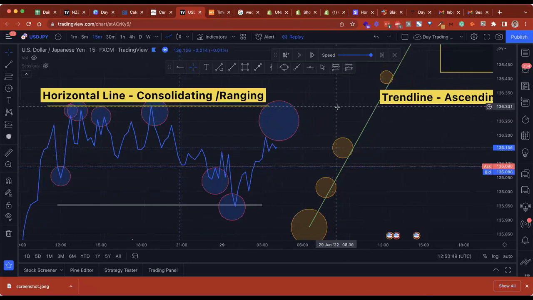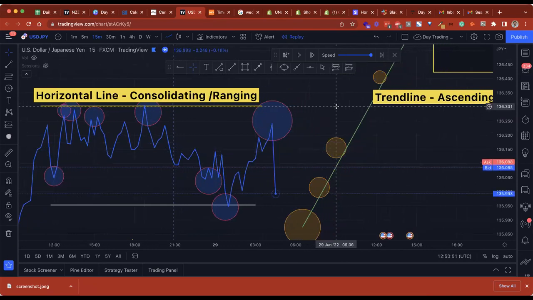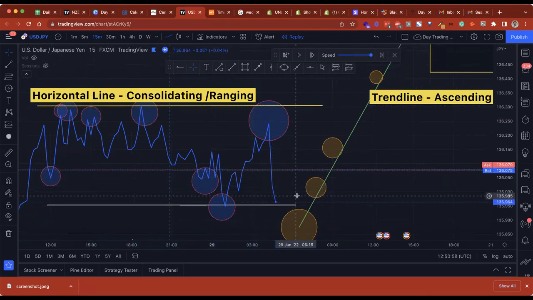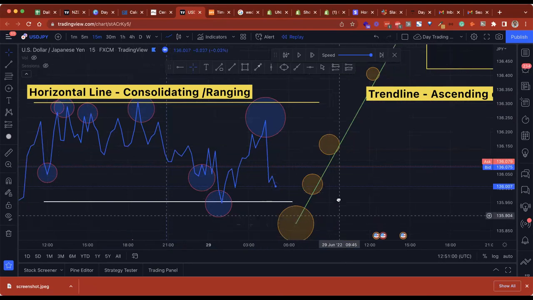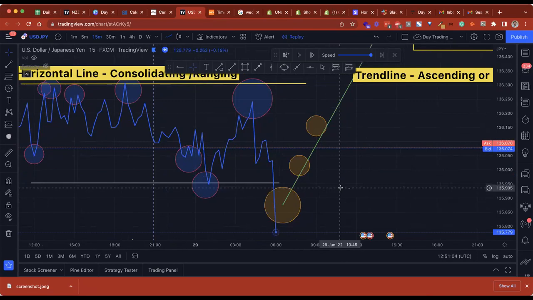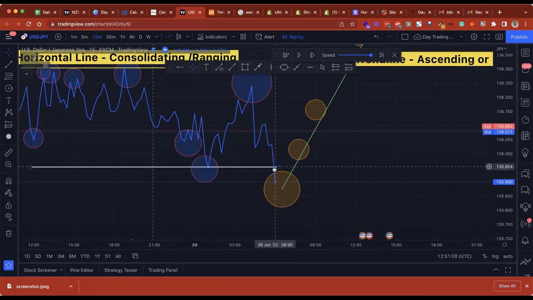So let me show you. Okay, let me extend this out. I'm just going to keep getting longer and longer until it breaks out of one of those lines. Let's see what happens. It's probably going to come down here and hit this area. And boom, look at that. So you see that fall down like that? It went really low. So you could have made money as it went from here down to here.